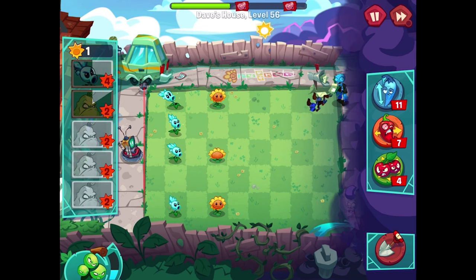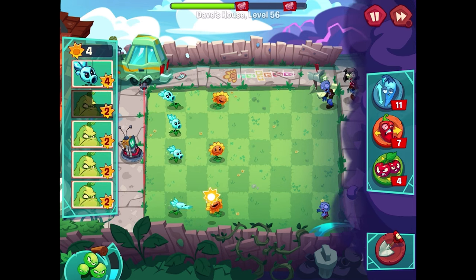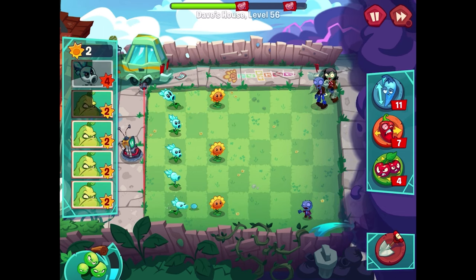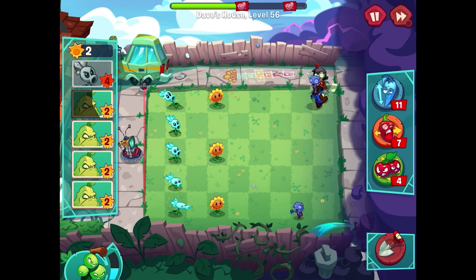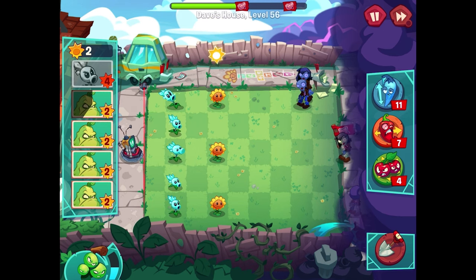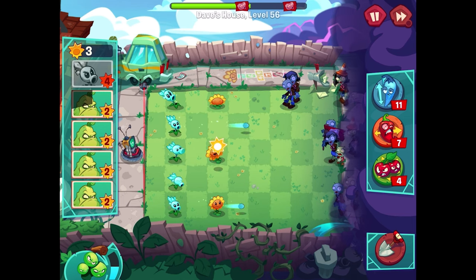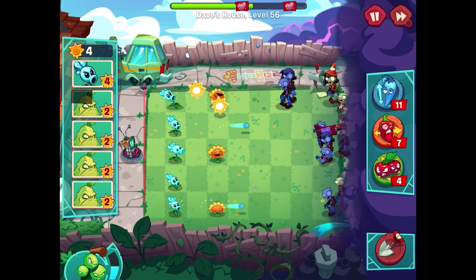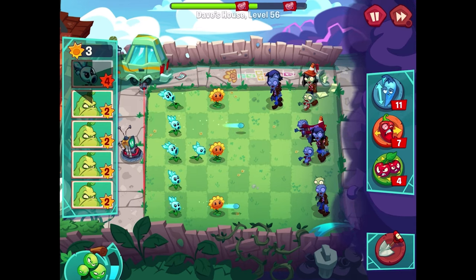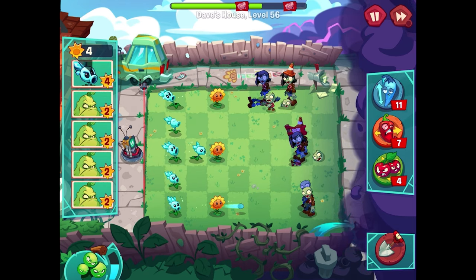Make sure we have a snow pea on every lane. And then just work on having squashes on all the others. That could be the move here. That's what I'm gonna work on for right now and see how it goes. Get that. And huge wave of zombies is approaching. So, I wanna make sure I have enough for one squash at all times, but for all the other moments, I should try to just make sure we can double up on snow peas. And that would be good.